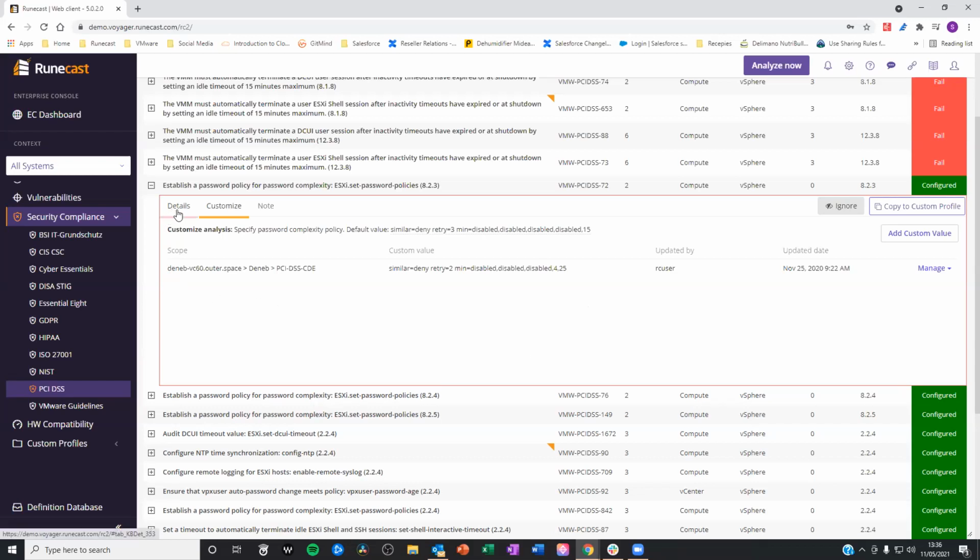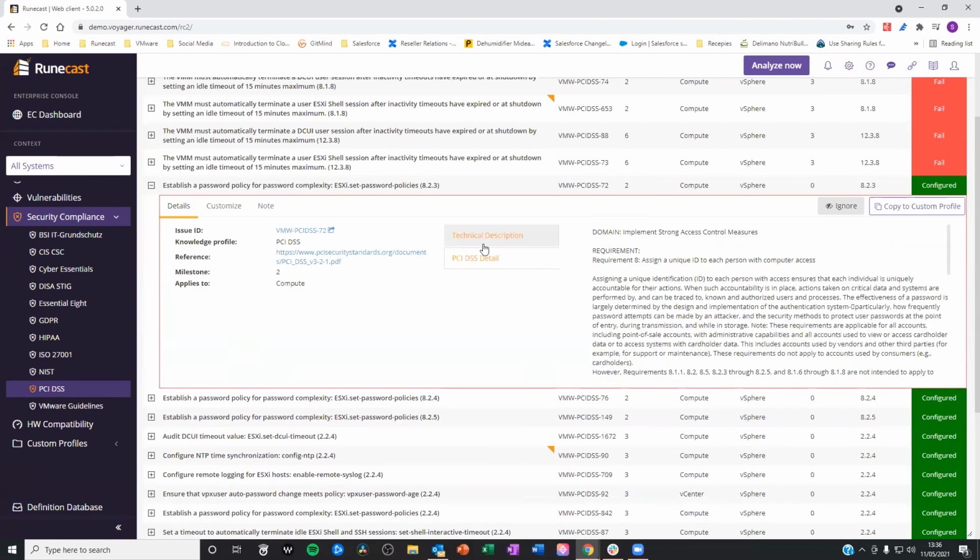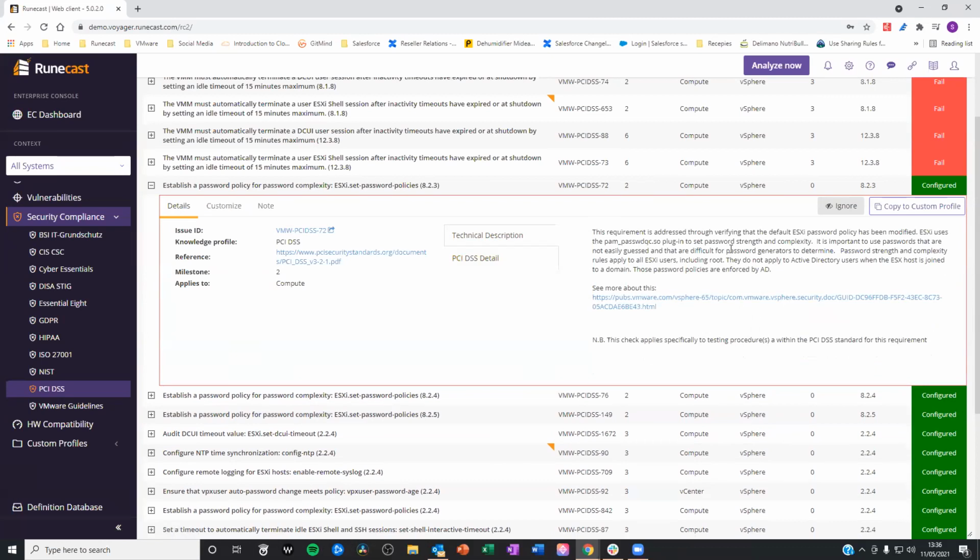One of the things you might have noticed while I was talking about that is that we have a PCI detail and a technical description. Where the details for these security areas are either overly complex or maybe they contain some legal terminology, and I don't need to read all of this information, we've actually created technical descriptions. As you can see, it's much shorter, much more straight to the point, and it's what a sysadmin is going to understand. The point is really being able to just see the issue and deal with the issue. That's why we've put these in here, again, to make your lives nice and easy.